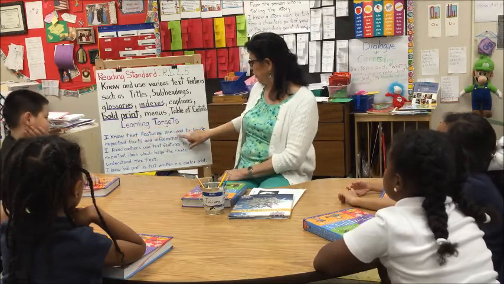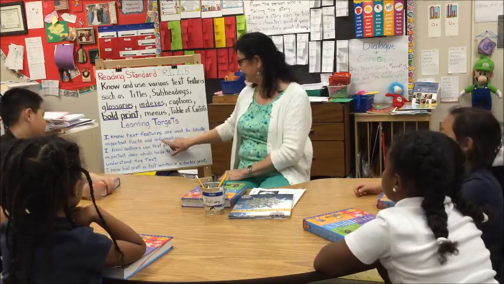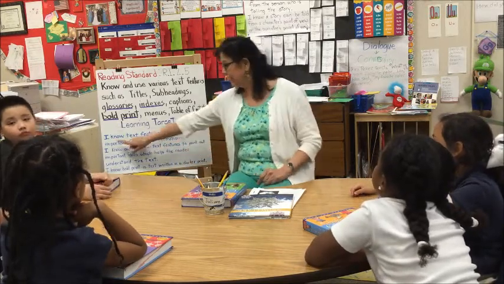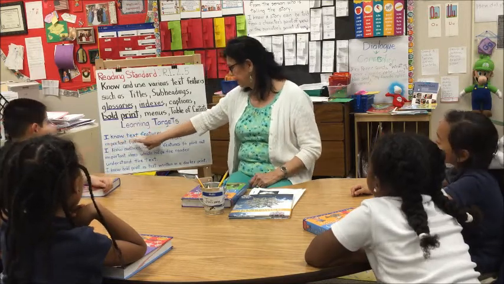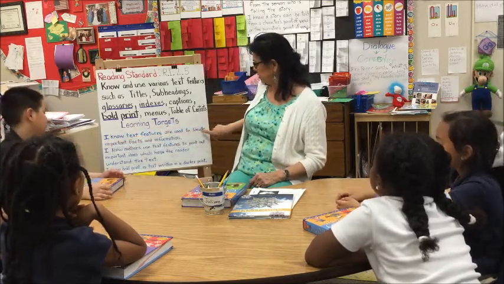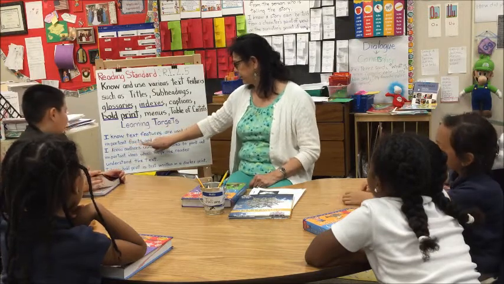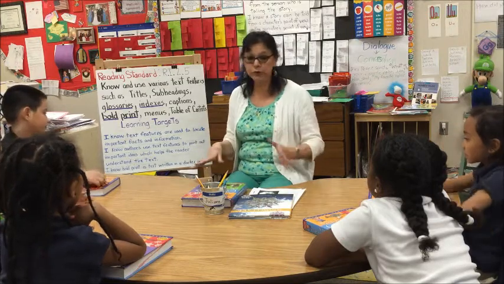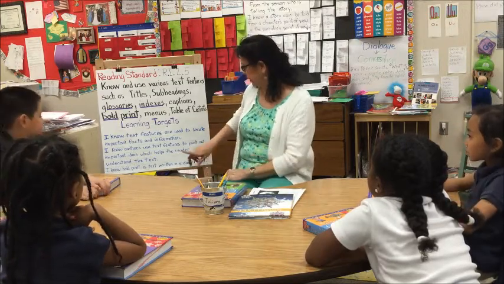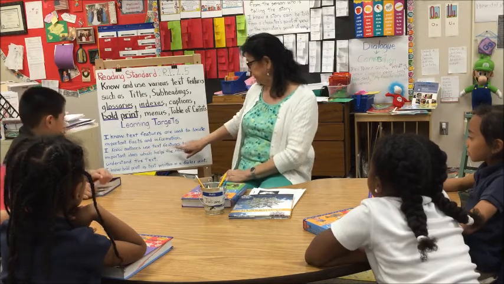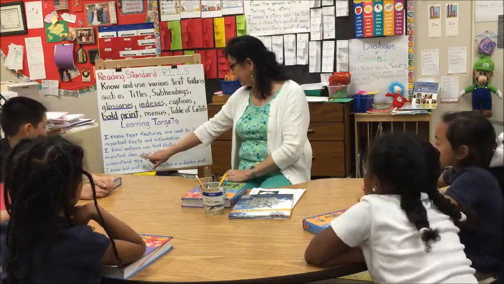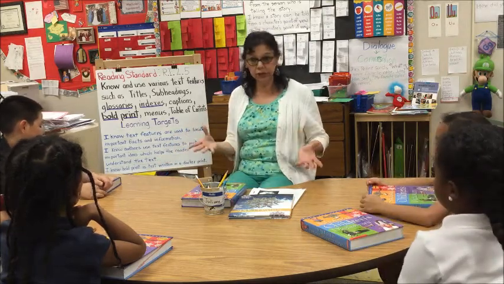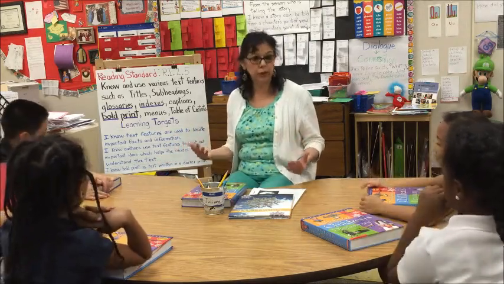I know text features are used to locate important facts and information. And eventually that's what you're going to be saying. You're going to be saying, I know text features are used to locate important facts and information. Okay, because we're going to discuss it and we're going to look for those things in these books that we have here. Okay. I know authors use text features to point out important ideas, which helps the reader understand the text. Okay, so pretty soon you guys are going to be able to say that because you will know that.